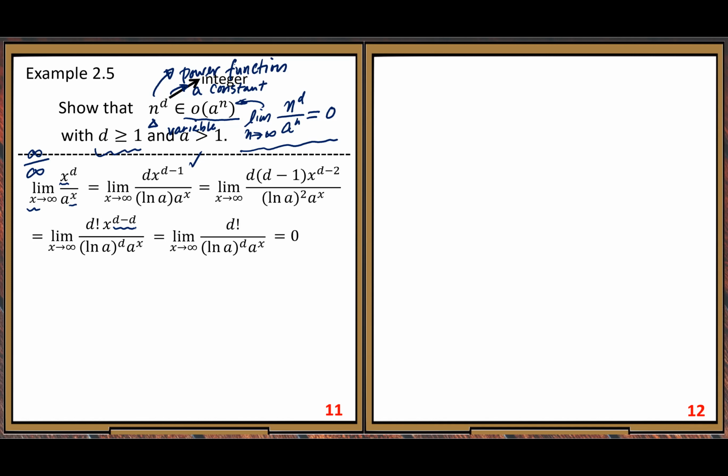Then we proved that little o notation. After we prove it for the continuous variable, we switch back to the discrete variable based on the definition of limit. I mentioned that before. When x goes to infinity, that means you can take any approximation way to infinity, and any way is legal.